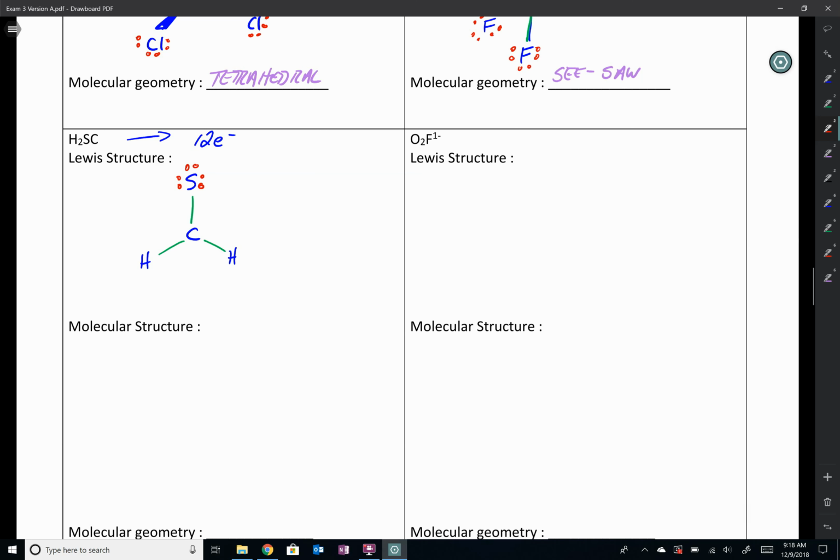And now we have to go, right? Now something's wrong about this, right? We've used all of our 12 electrons already, right? 6 coming in the green there and 6 coming in the red, right? But there's a problem. The problem is this. The carbon right here is violating the octet rule, and carbon's not going to violate the octet rule. So we have to give it some extra electrons. So how we're going to do that is we're going to plop a nearby lone pair into a double bond, okay? And so the correct Lewis structure at the end of the day is going to look like this.